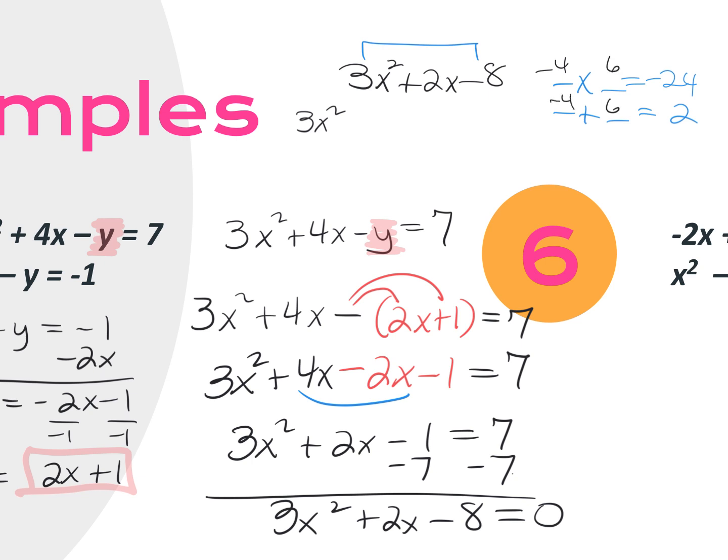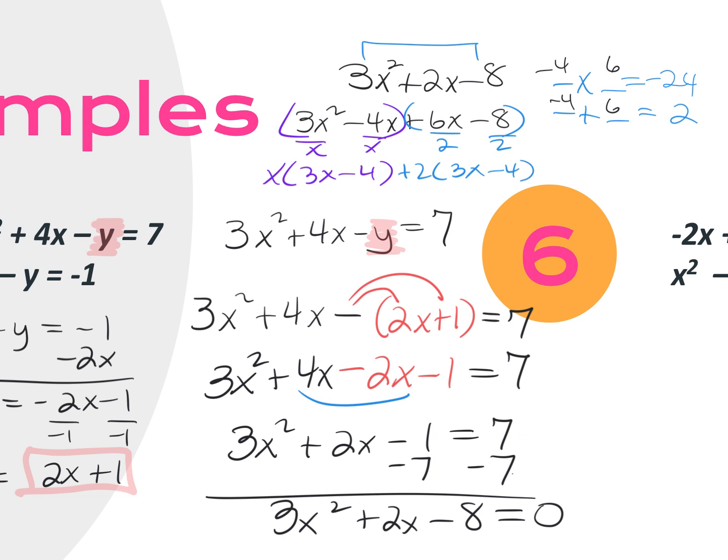So you can replace those numbers in here. It doesn't matter the order you put them in. I'll put the -4 first and then the +6. I'm going to make my groups. I'm going to factor out a GCF of my purple group, and it's just going to be an x. Divide. The GCF of the blue group is going to be 2. Divide. And then put those two together. I get x plus 2, and then the 1 in common. So those are my two binomials.